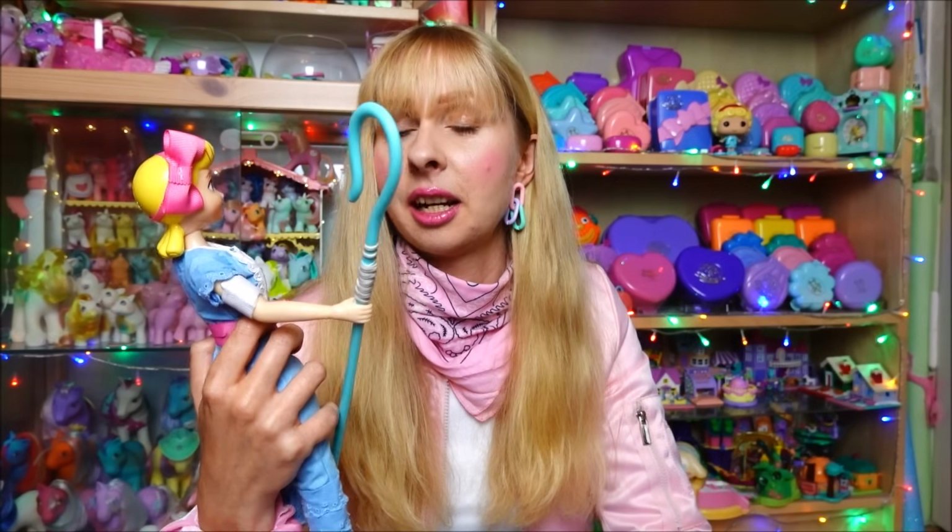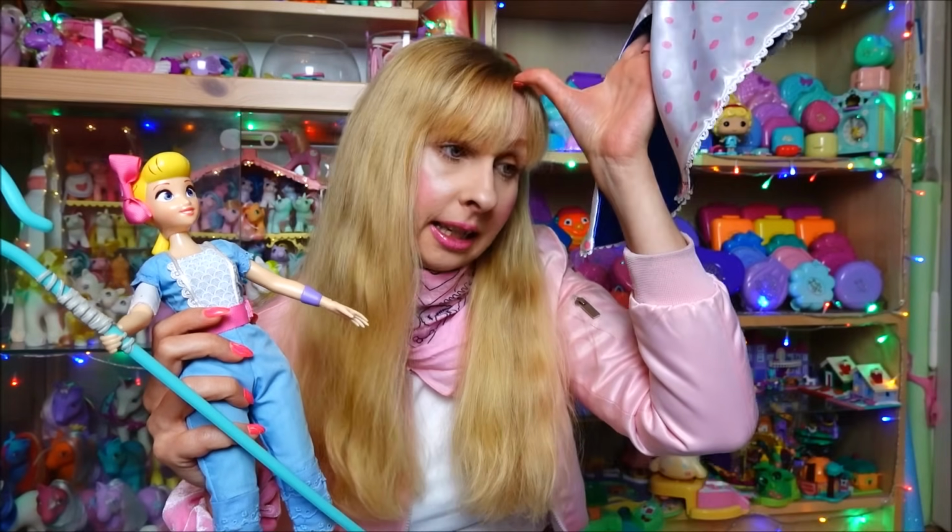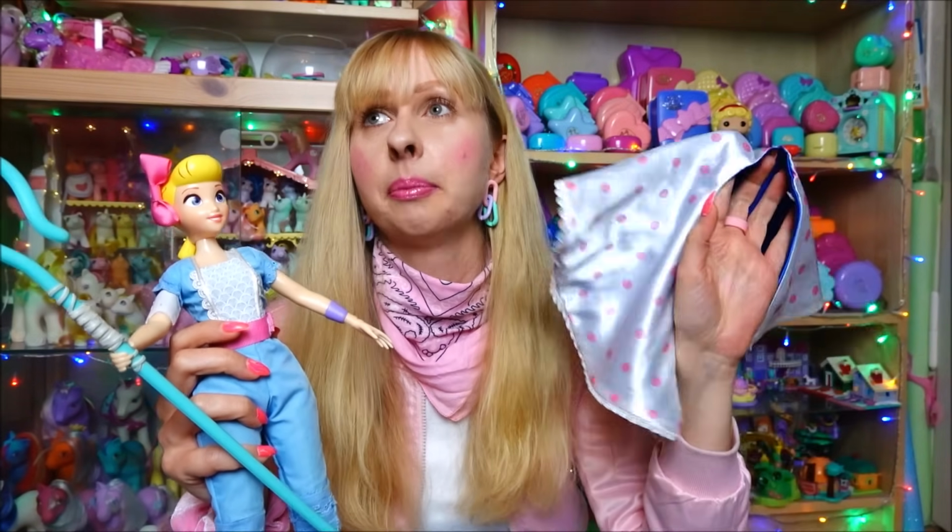So she wanted 12 euro, which already is way cheaper than when I get her new. And I was like, oh, 10. But she really wasn't willing to negotiate a lot, because she said she really isn't feeling very good about letting her go. But apparently it seems like they need the money, because they were also selling some more of her collectible Disney stuff from the Disney store. They also had a Belle and a Beast in really well made doll form, etc. So she was like 11. So I got her for 11 euro.